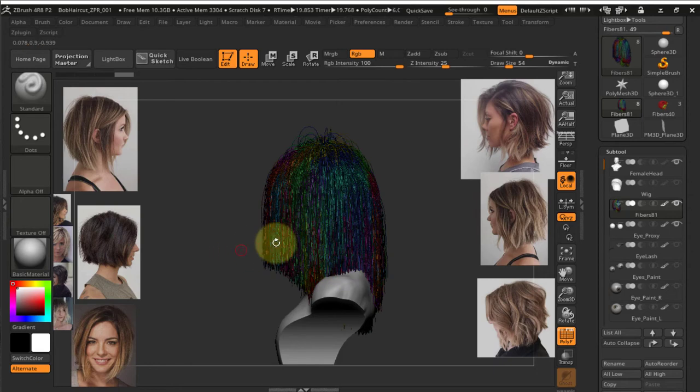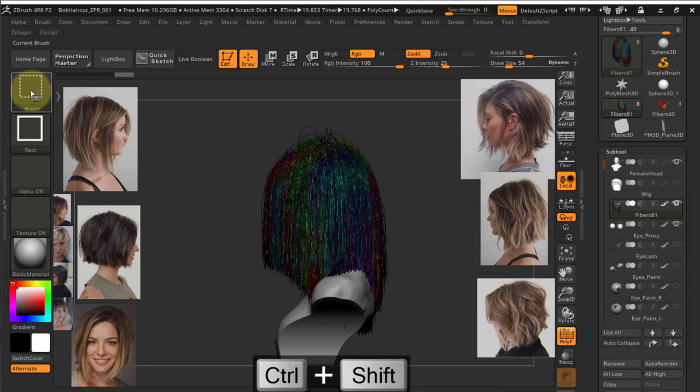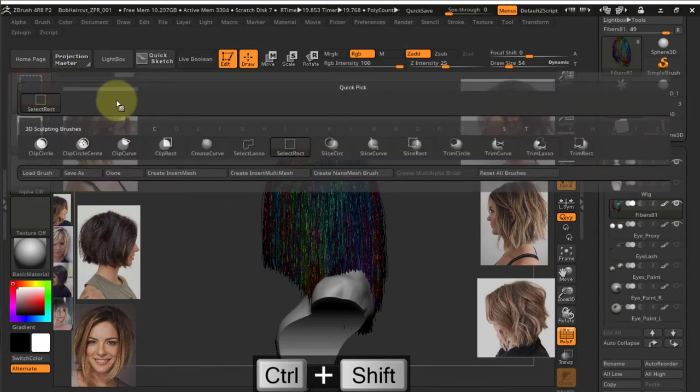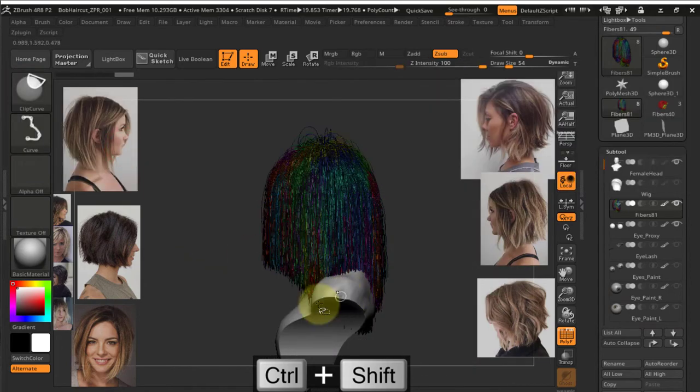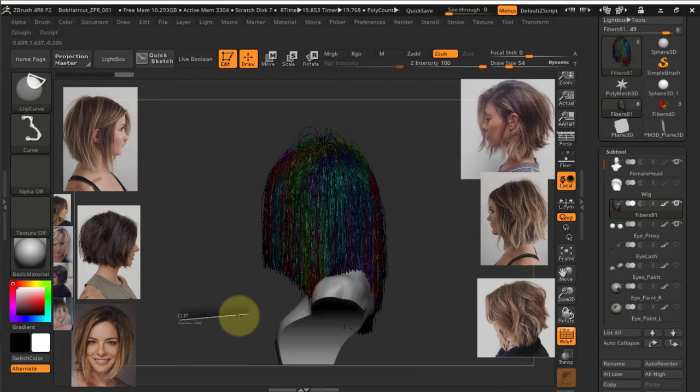So we want to use a cut, Control and Shift, and this will switch to the selection tool. But more than that, we have clip curve here, and let me drag it out. Now, as you see, because it started from left to right, the actual area that will be dragged should be on this top area. So where you see the gradient, that is the falloff area.